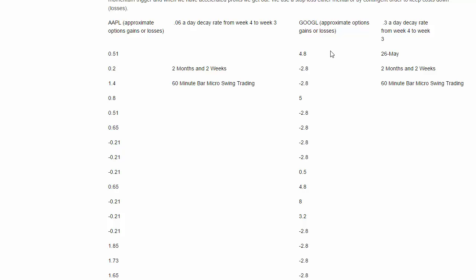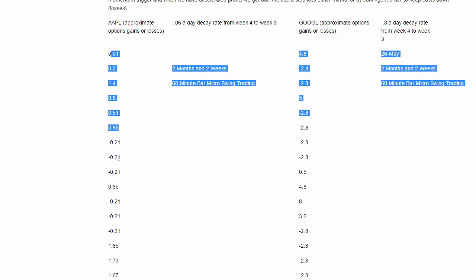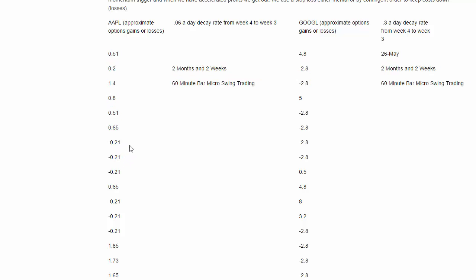Now, let's go review this track record here, and I just want to give you a brief overview to give you understanding and perspective on what's going on. These are all options gains or losses. We changed the way we're doing these track records because it shows you more of what you're looking to get, right? You're trading options, so you want to know the options results.